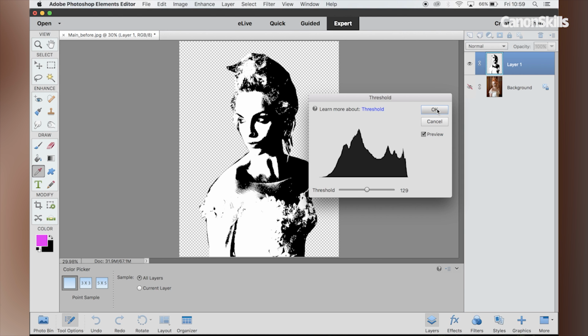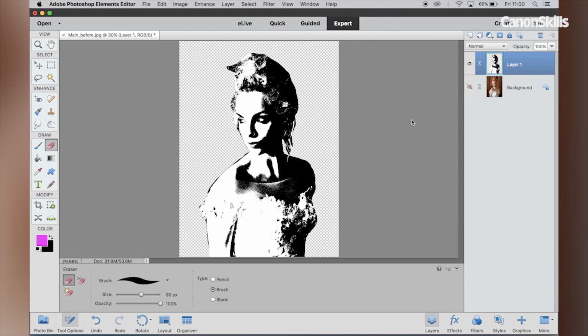It is worth bearing in mind that this technique does work best with a subject who is well lit, who has lighter skin tones and lighter hair tones. You can obviously use the shadow adjustment tool to bring up darker tones in the hair, but we don't have to worry about that in the image we're working with today.